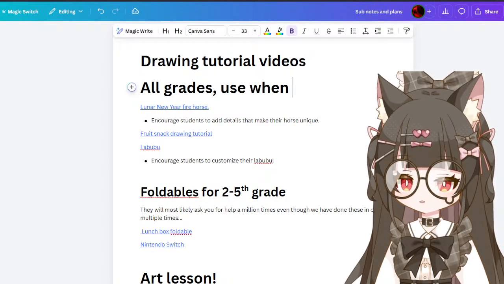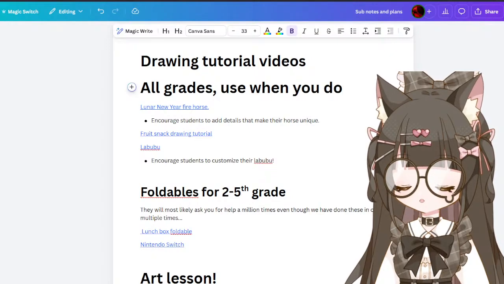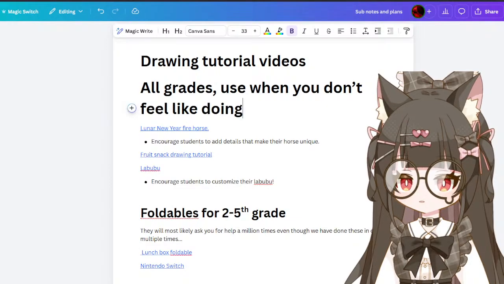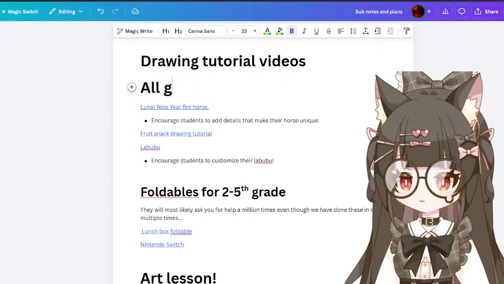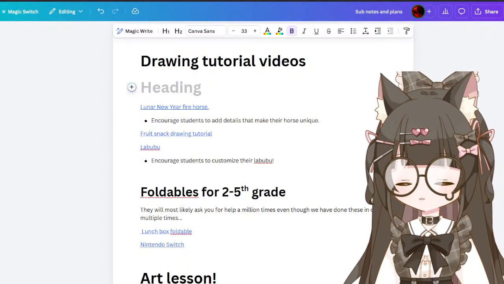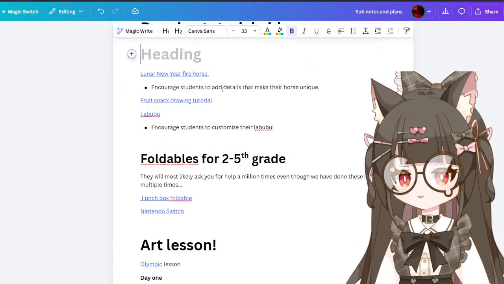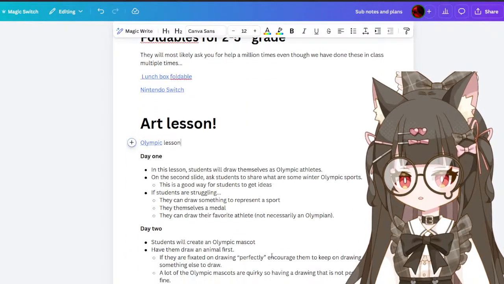Use when you don't feel like... I was gonna say use when you don't feel like teaching, but I feel like that's kind of a weird note. Art lesson.